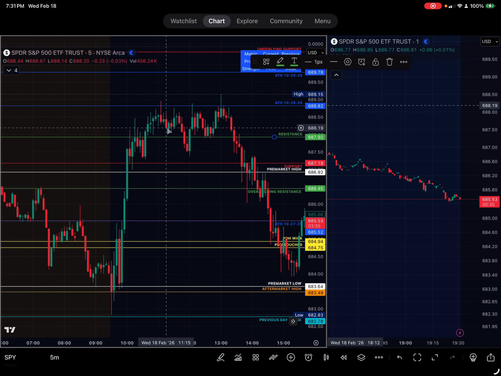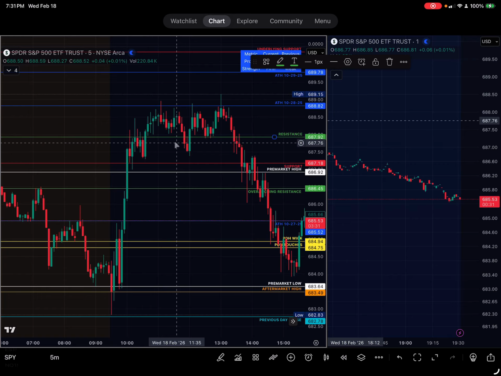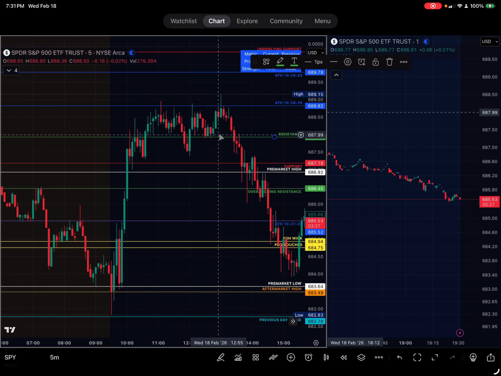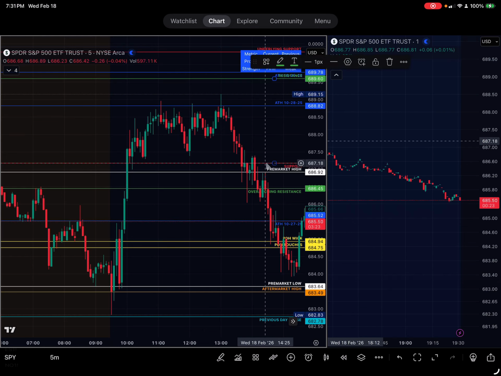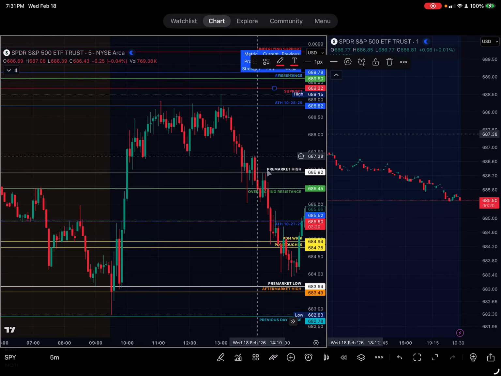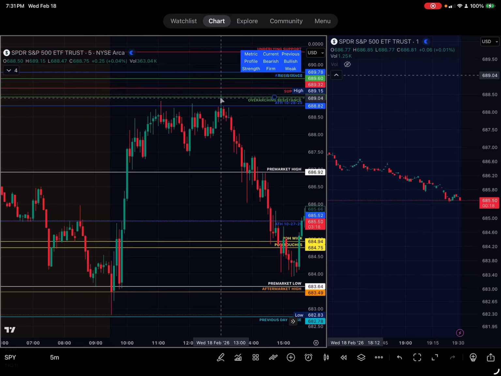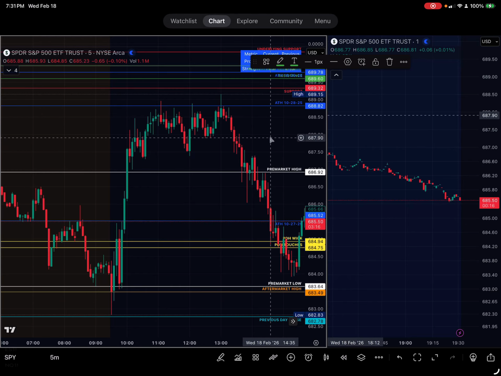So this just gives me a little bit of confirmation of what's happening the rest of the day and how to trade and proceed forward in our current market conditions. And those were my 3 trades for the morning session. Then I'm going to move my lines out of the way, and then I'm going to show you how I would assess the afternoon session.